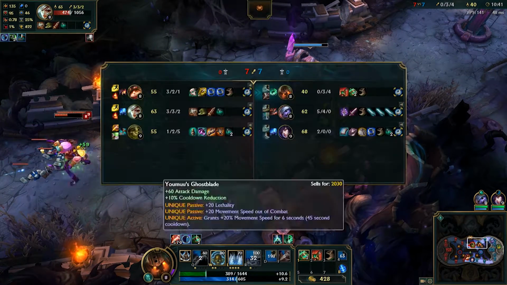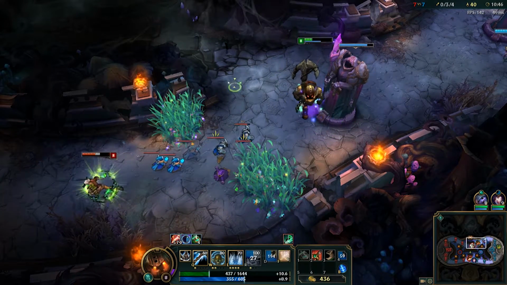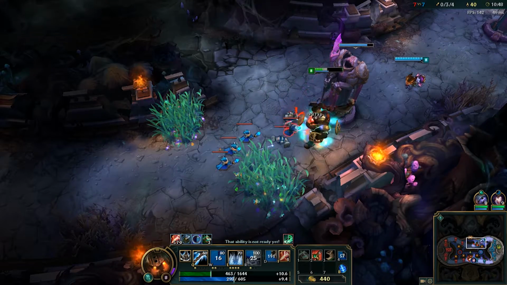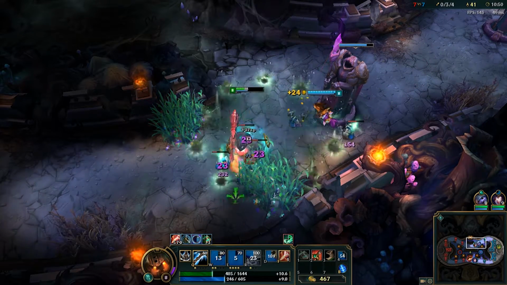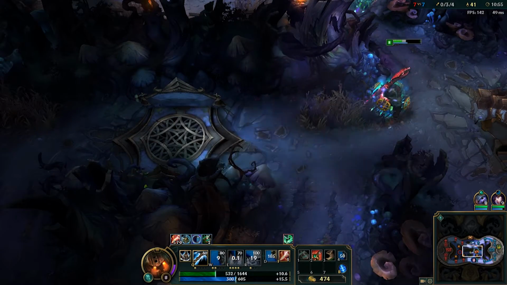They're putting some pretty good damage on me here. They can dive if they want, but I need to defend this turret. So I'm going to try not to take the CS from my laner there. I could have.